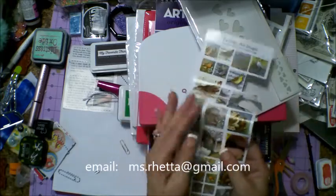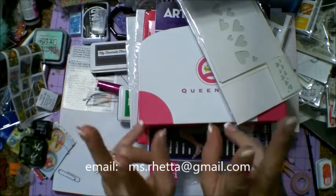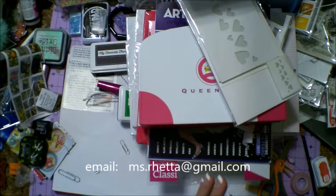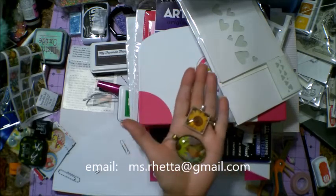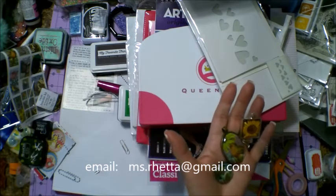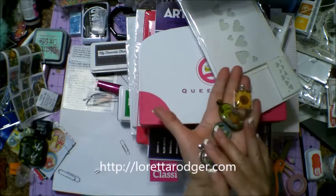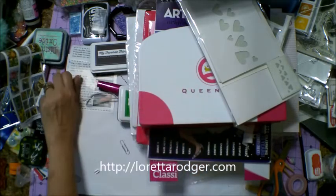This class was so much fun. We were laughing and cutting up, and she was patient. She actually set up a little mini booth right there outside of our classroom because it was so late by the time we were finished. And it couldn't have been nicer. I did create more pieces than these. It's kind of like working with memory glass. This is just stickers. If you've ever worked with any memory glass, it's basically the same thing. Like I said, I did make some more, but I actually gave those away as gifts at church this morning.